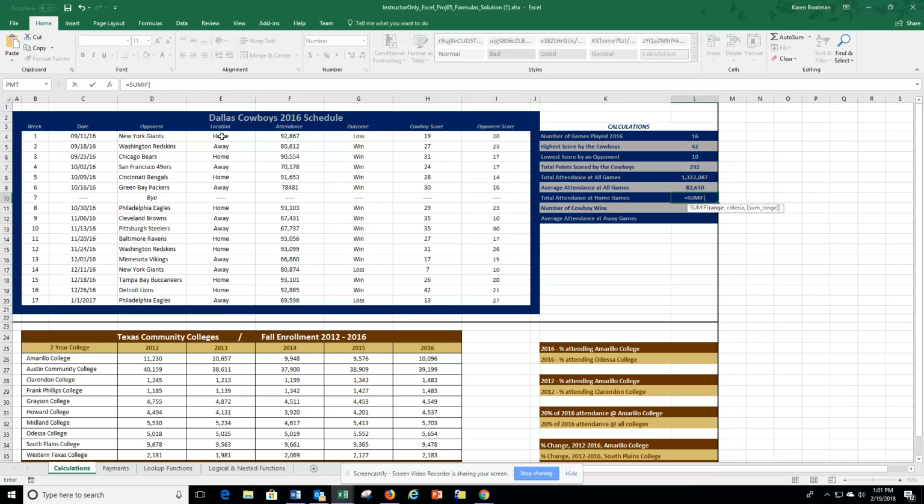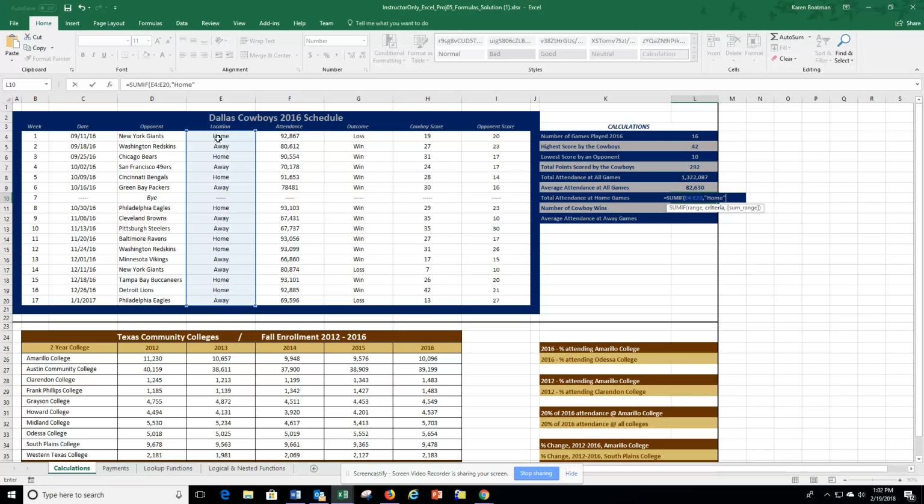So I told you location. Here's E4 to E20, and I'm just going to come over here and highlight that range. Once I put in that range for the sum if function, I'm going to put in a comma and go over to the next one. The criteria for this is I'm looking for only the home games. I don't want away games. I don't want any bye. I only want home games. To make Excel understand and read it, we have to put that in quotations. So I enter into quotations the word home.